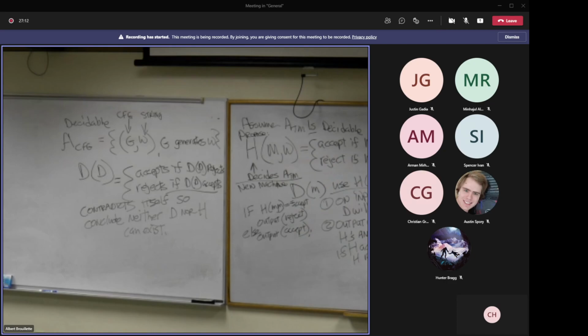Well, if you narrow it down to a specific case, can you write a program that would tell whether a Java program whose only statement is a equals 27 would stop or not?